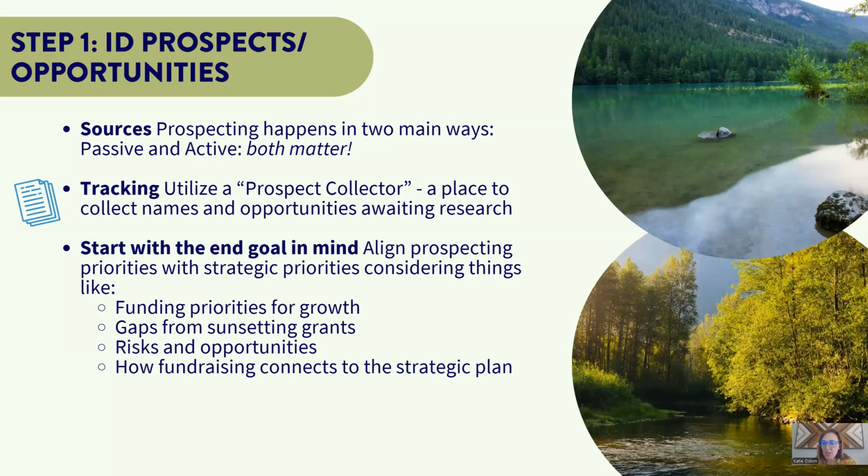And the final point here is to start with the end goal in mind. So make sure your prospecting aligns with your organization's funding and strategic needs. You want to focus on what's most important for your organization, whether that's areas of growth you want to see in the organization or gaps on the horizon, risks or opportunities that you're seeing in the larger funding landscape, or how fundraising connects to the strategic plan, and more immediately or granularly, your annual plan or the funding jigsaw that comes together to support your strategic priorities.